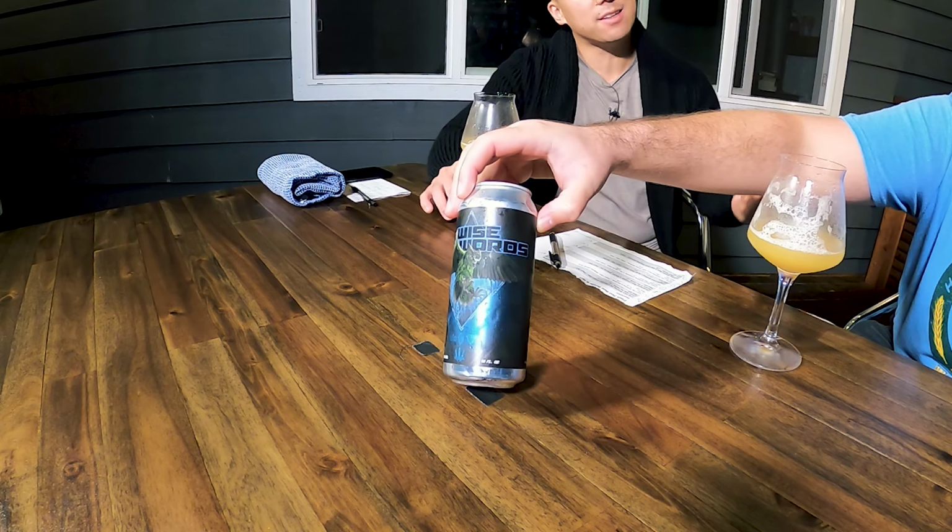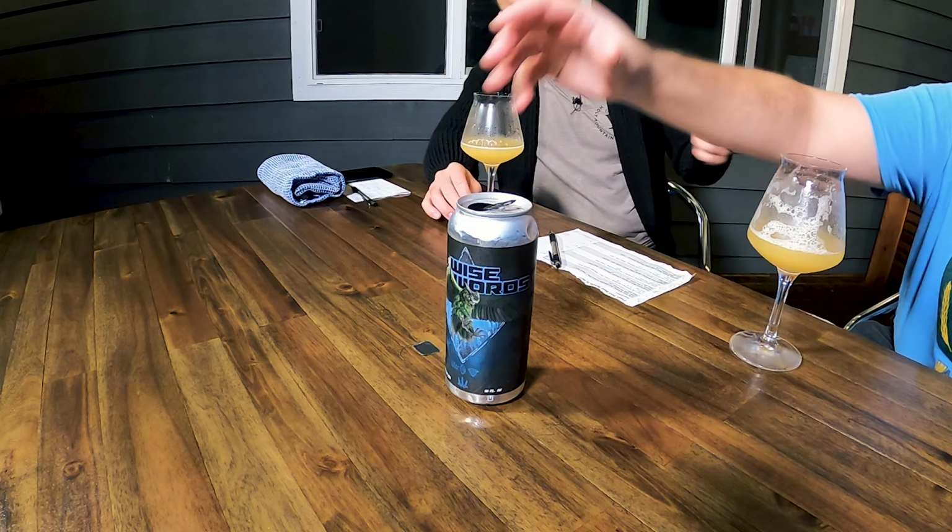Yeah, we had 100% guessed, based upon the percentage that it had put out there, which is 8, and the can art, which confirms what you're thinking about. Double IPA, being double at that 8%.